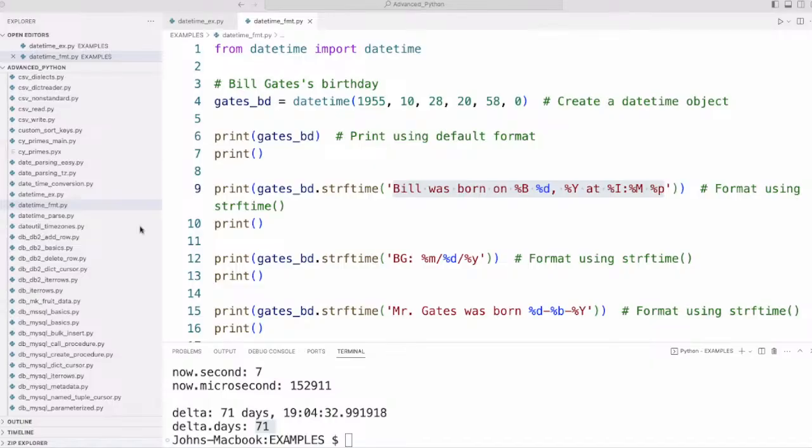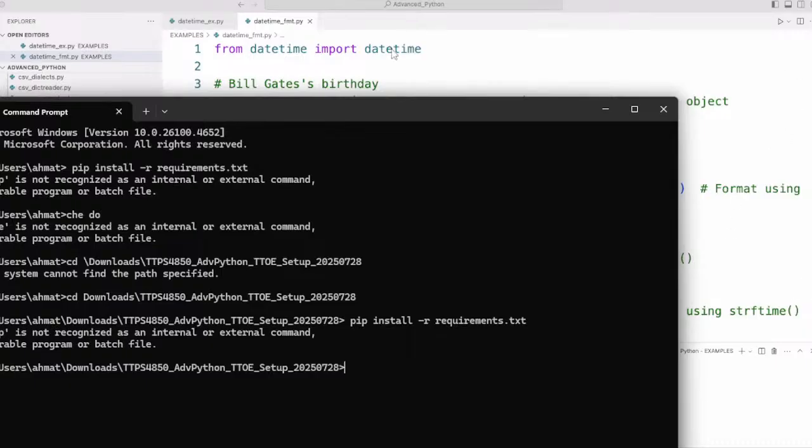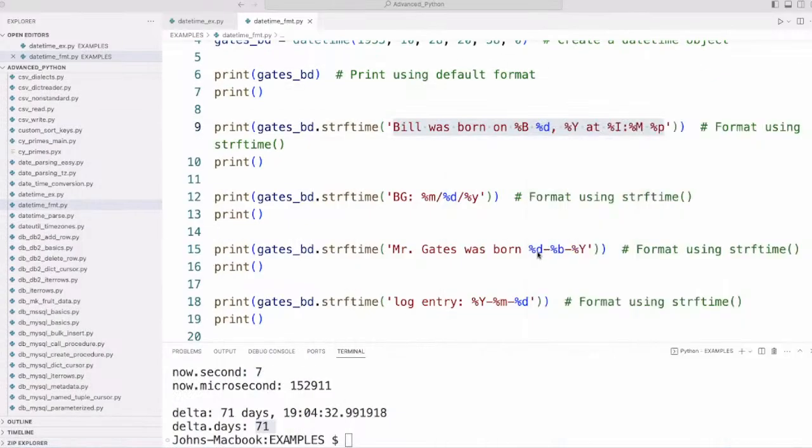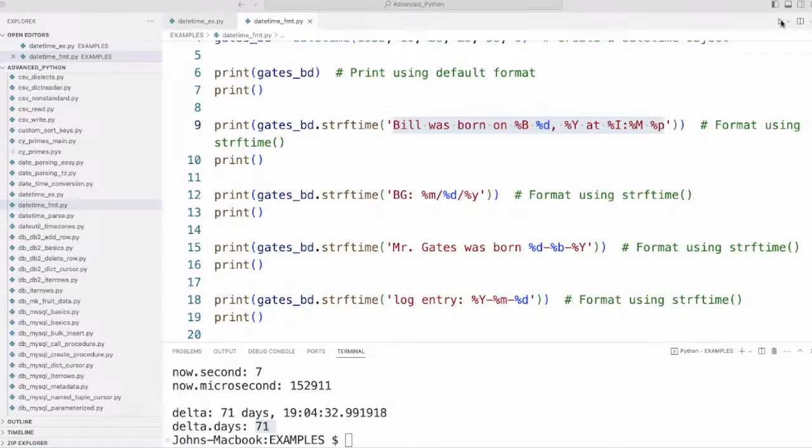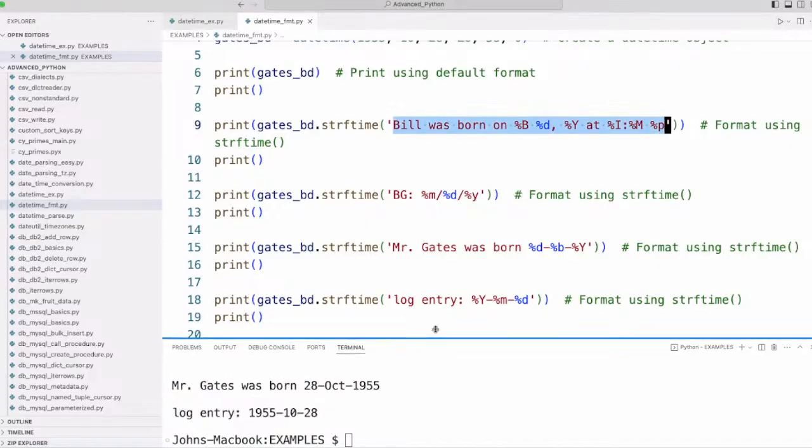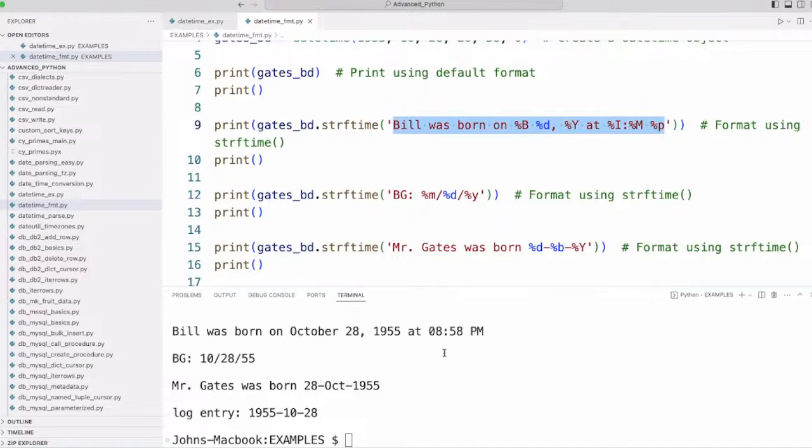And here we can just do month, day, year, or day, short version of the month, long version of the year, or long version of the year, short version of the month, and the date. So using that strftime, we can format the date and time any way we like.